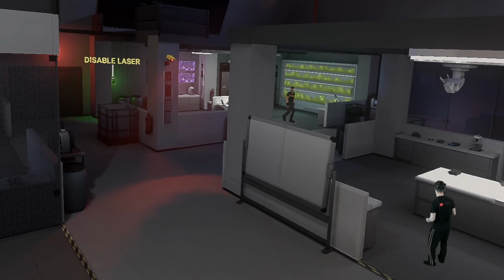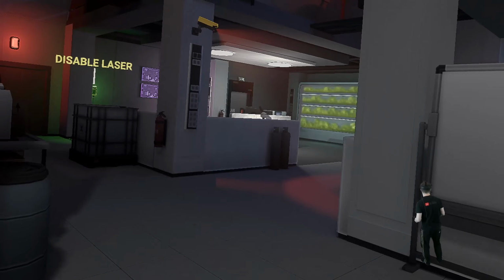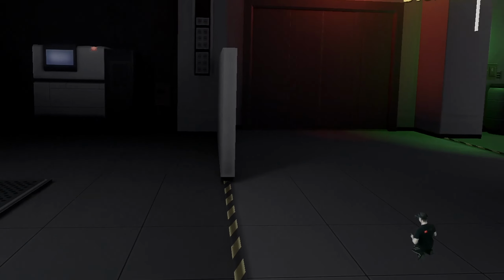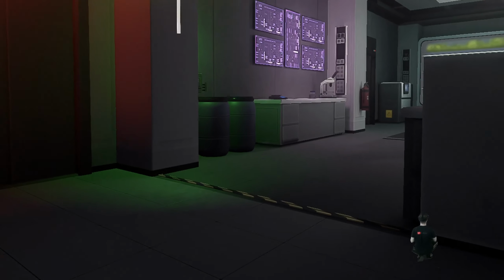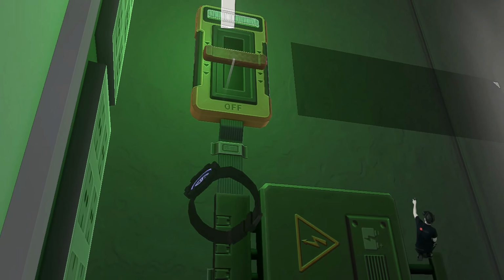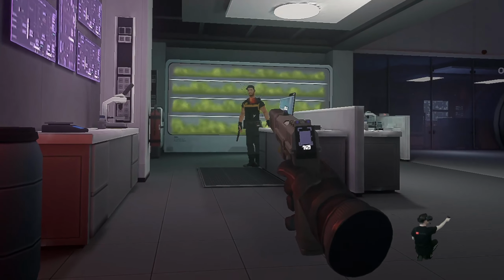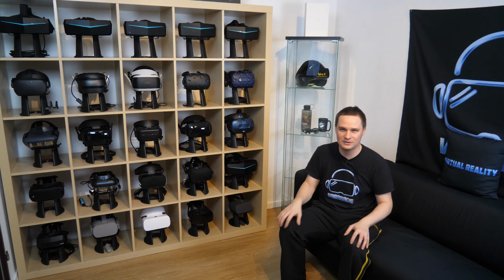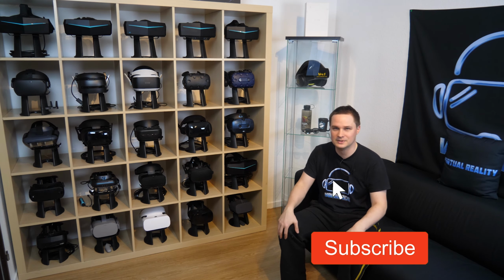This is a stealth shooter, and we have to infiltrate a company and sneak around. We have to be very careful with the cameras and the guards. We have to hide the bodies. We can hide ourselves in lockers, but we can also shoot them if we like.